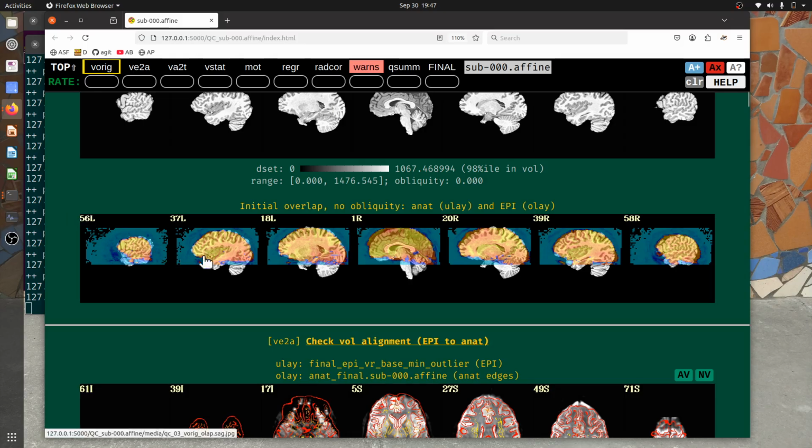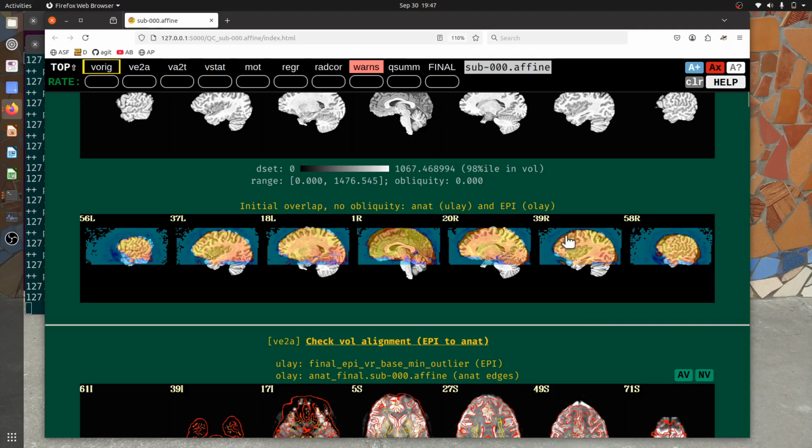So in general, if your DICOMs have been converted well and the coordinates were kind of sensical and the data came from the same session, we would expect pretty good overlap between the EPI and the anatomical. Sometimes with conversion processes, or if a subject gets out and goes back into the scanner, which is maybe technically still the same session, there might be poor overlap, large rotation, large shift between the two data sets. That may not be a problem, but it's just something we want to be aware of.